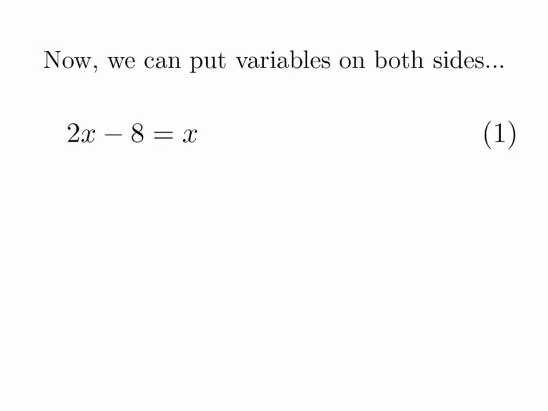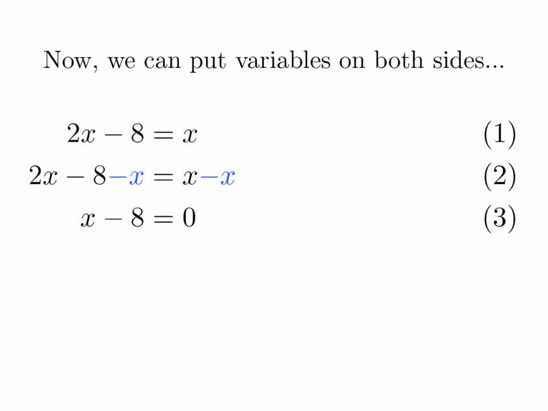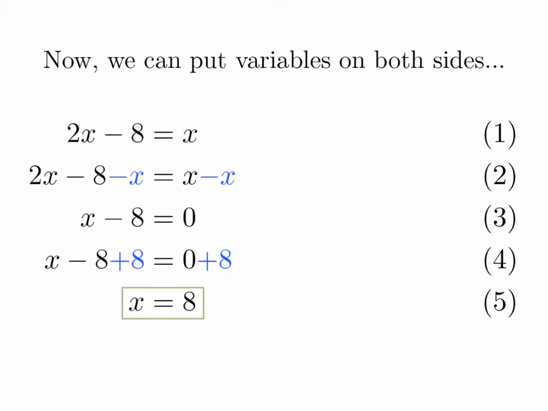So this becomes a little bit more complicated. Now we're going to put the x on both sides of the equation. So to solve for x, we have to put x on one side. The first thing we want to do is just subtract x from both sides. Even though x is a variable, we're completely in our rights to do that. So when we do that, we're left with 2x minus x. Well, that's just 1x. Minus 8 is equal to, well, that becomes 0. Now it's a simple matter of adding 8 to both sides of the equation. And when you do that, x is equal to 8.